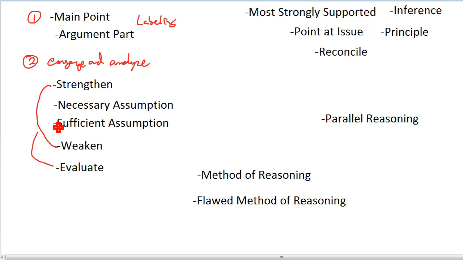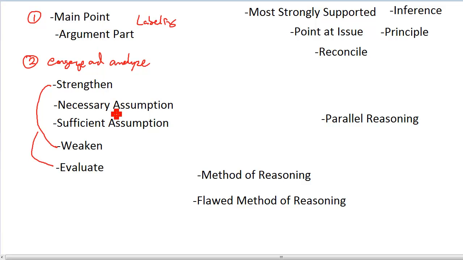For an evaluate question, you just ask a question about this. You say, hey, is there traffic? If you answer yes, then there is traffic, and it weakens my argument. If you answer no, there isn't traffic, then it strengthens my argument. So these three question types are exactly the same. They can easily change from strengthening to weakening to evaluate and back and forth.